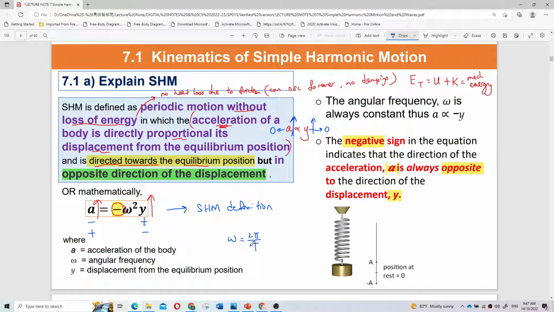You know the period you get from your stopwatch in the experiment. You measure the time for 10 oscillations, then divide the time by 10. That's the period. You use 2 pi divided by the period you measured from your experiment, and you get the omega. Then you can put it into the equation and get the SHM equation for your simple pendulum oscillation. So that oscillation can be represented by one equation.